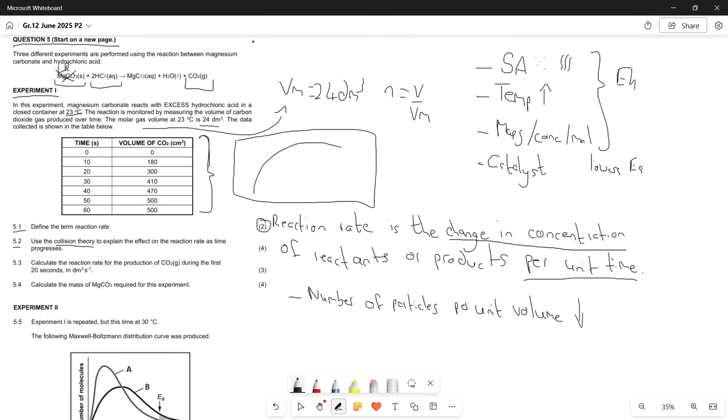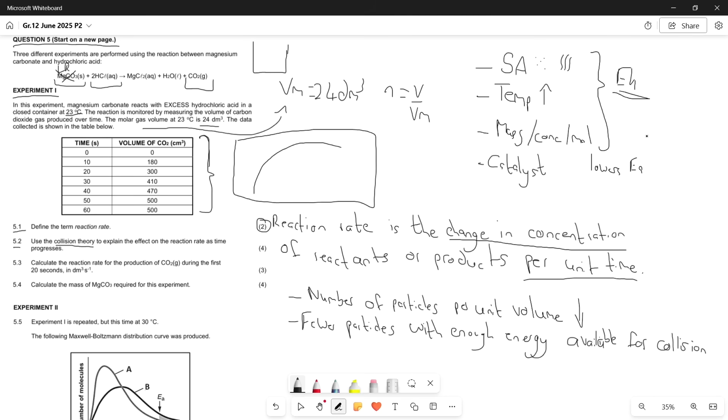this polony in this one beaker, they are colliding, which means the number of particles that we actually have, because we are forming these products, is becoming less per unit volume, per little increment that we are measuring this beaker space in. And then linking here to our EK, we have fewer particles with enough energy available for collision, which means as they're colliding, we now are losing energy, and therefore there are fewer particles that are actually converting from the reactants to the products.